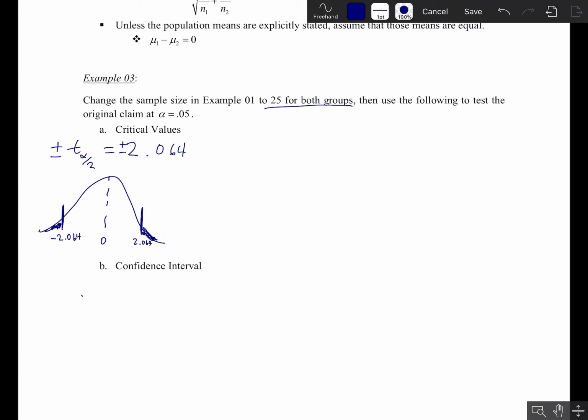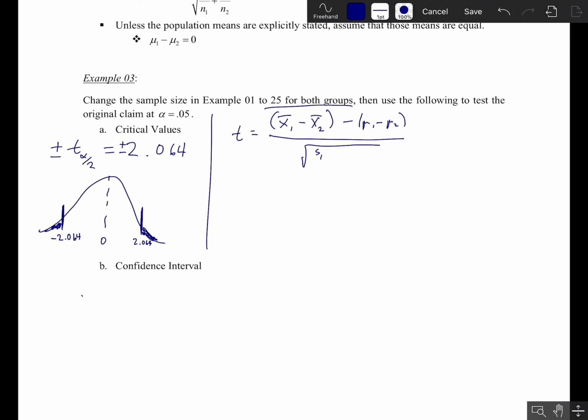So for this, we'll compute the test statistic. The formula is exactly the same as before, except that this time I'm just going to call our test statistic t rather than z because we're using a t distribution. But it's still going to look like this. It's x1 bar minus x2 bar minus the difference between the means, which again is 0, so you don't really need to include that second term.